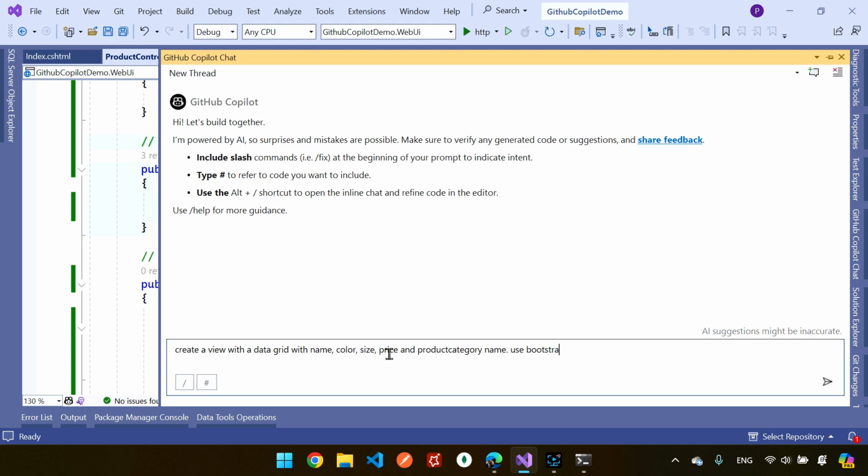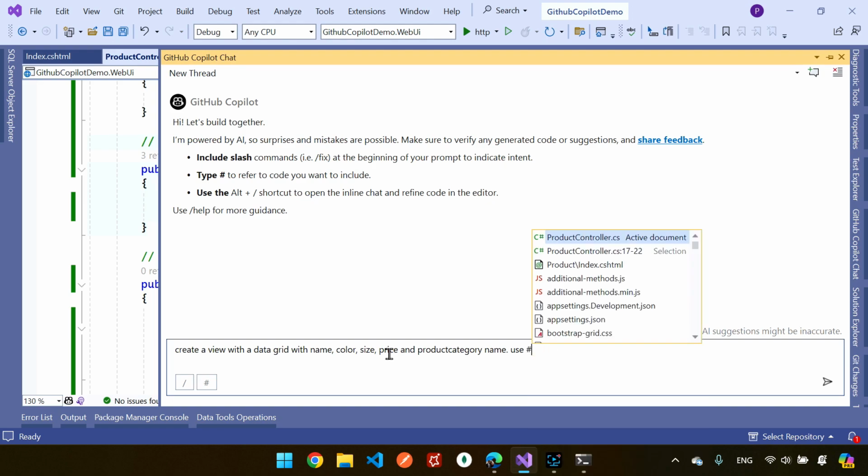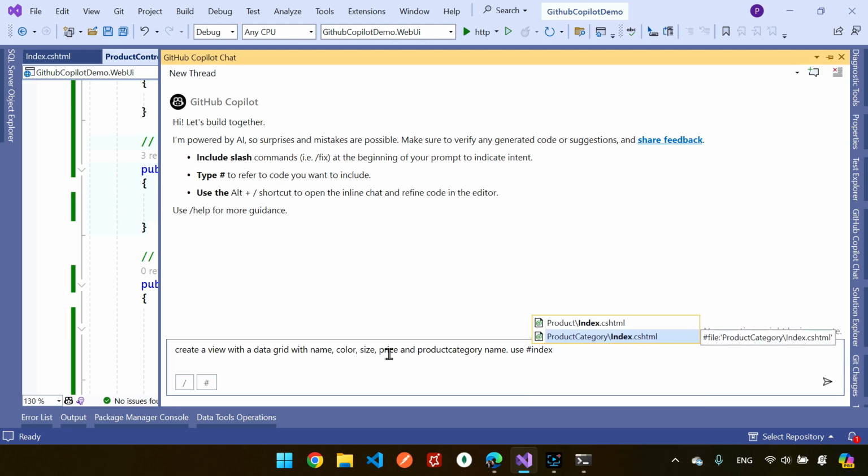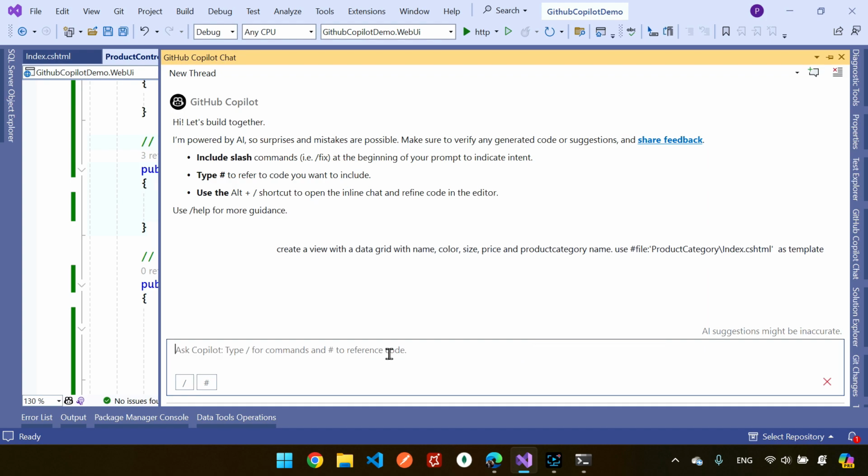Use, actually, I'm going to say use, sorry, the other index.html as template. And that's it. Should work actually.